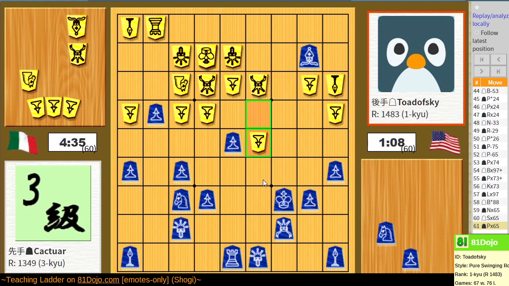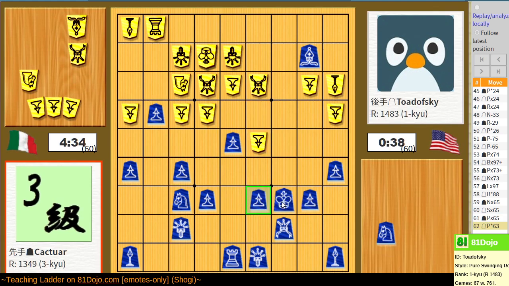So they intend a piece drop right next to my king. I'm not really set to defend against that at all. This is all I can do to defend that square. Yeah, my king's position is riddled with so many holes.